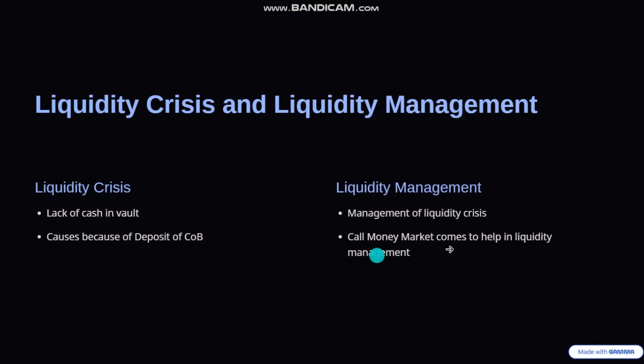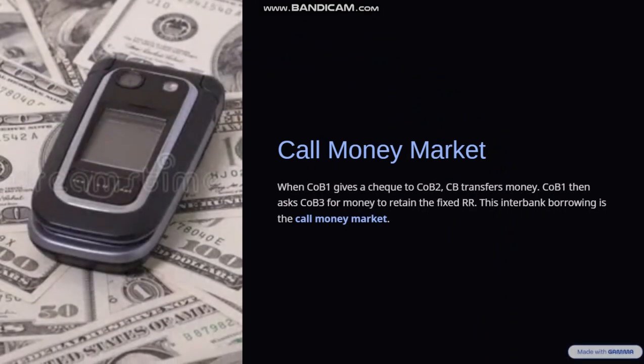The call money market comes to help in liquidity management. Now, what's the call money market? The call money market is basically when one commercial bank gives a check to another commercial bank, the central bank transfers money. The commercial bank 1 then asks commercial bank 3 for money to retain the fixed required reserve. This interbank borrowing is basically the call money market.